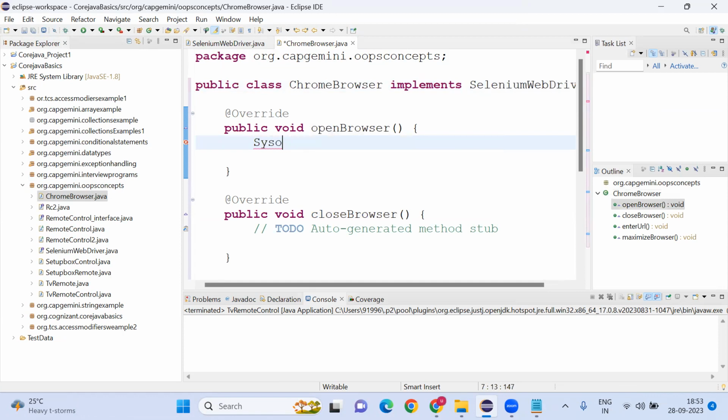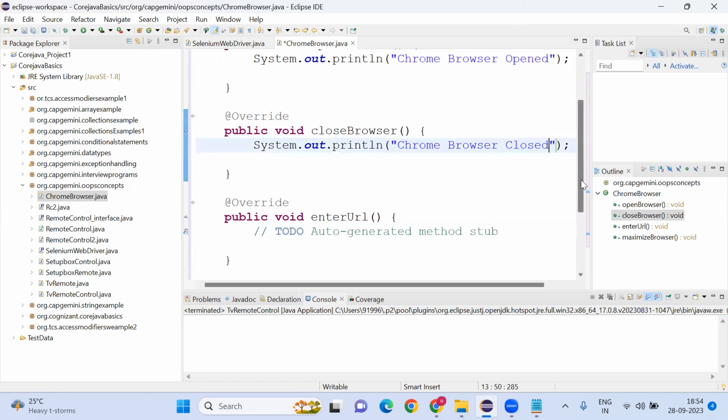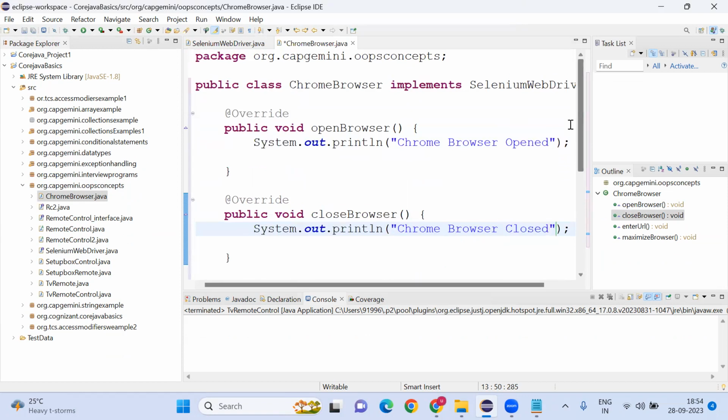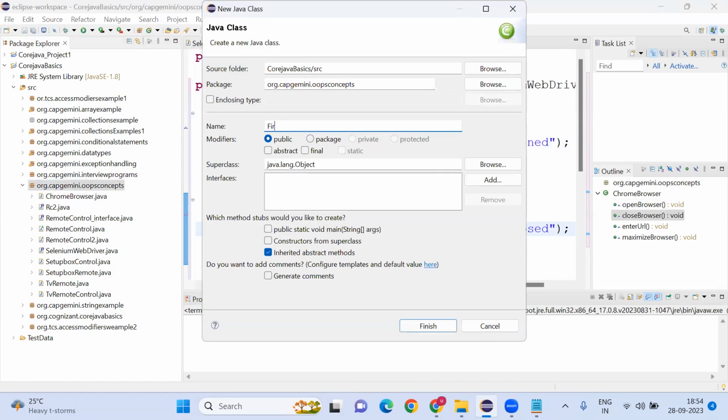The only thing you need to write here: Chrome browser opened. Here, Chrome browser closed. Like this. Okay, I'm not going to write all methods, just two methods. Same way, Firefox browser, IE browser, Safari browser. Same thing they did.